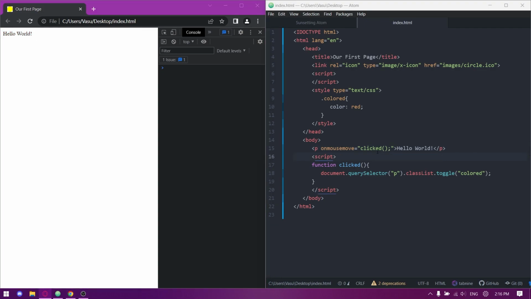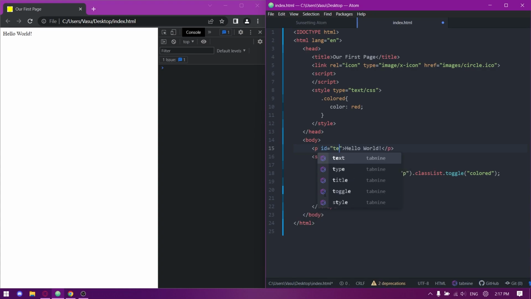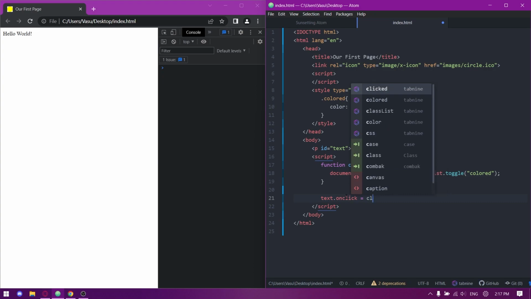Now another way you can do this is, instead of having it in your HTML, you can have the function call inside your script right here. So right here, if we select the p and give it an ID, text, then we can do text.onclick is equal to clicked.